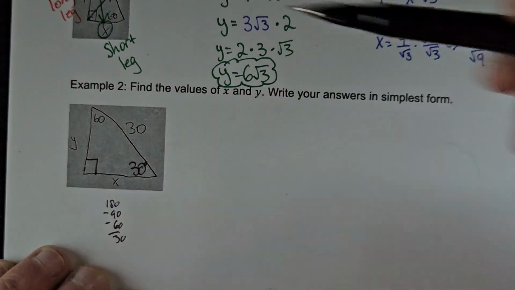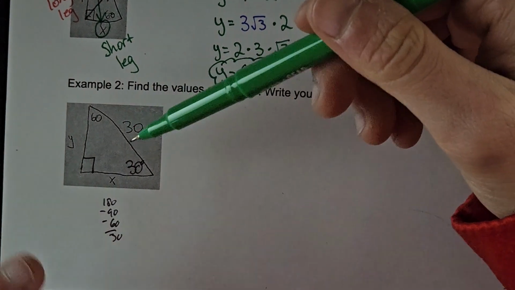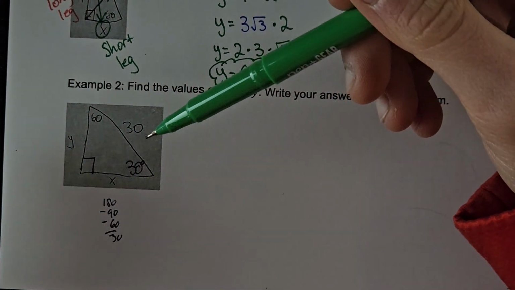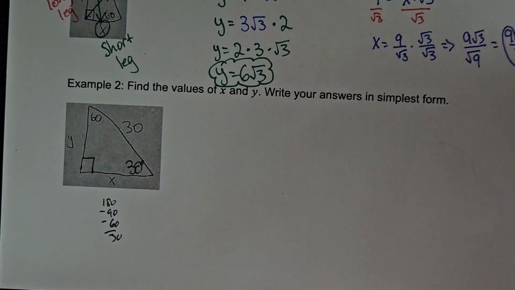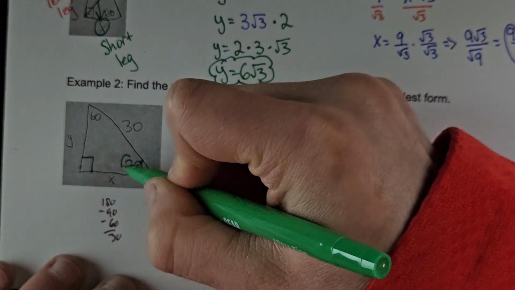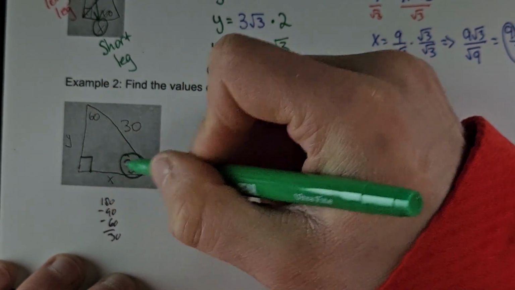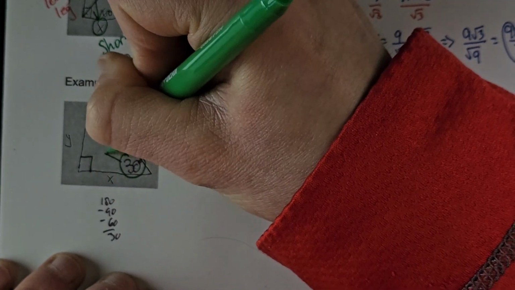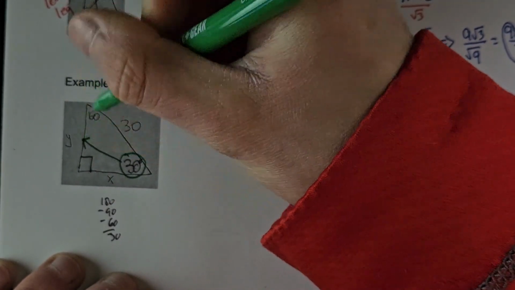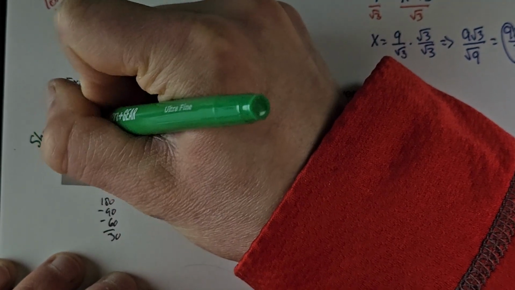With that information, we can start plugging away and figuring out what sides are what. Finding out what side is the short side and what side is the long side is probably the hardest part, because the rest is just plugging into the equations. Looking at 30 right here, this is my smallest angle on my triangle, given that I have 30, 60, and 90. So going to the opposite side, I'd end up on this side right here, which is with y. So that means this is going to be my short leg.